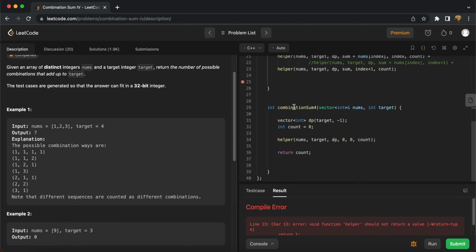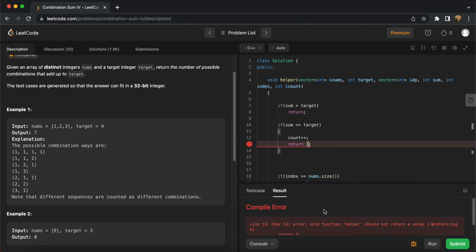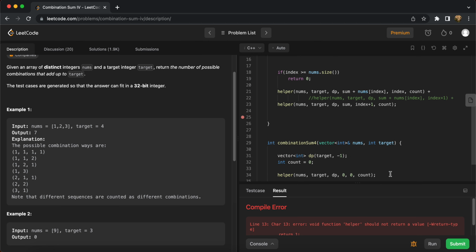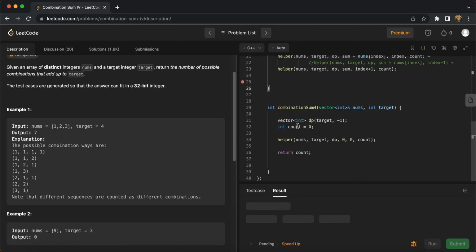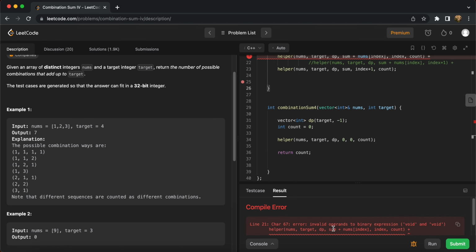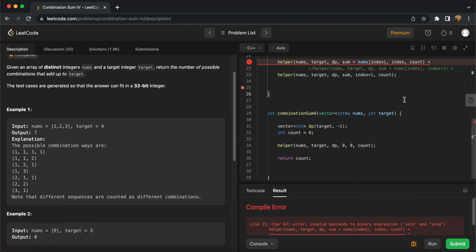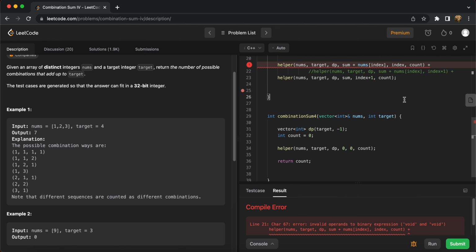Hmm, it's a void function, so it should not return anything. Correct. Here also, it will just return. It will not return any integer since the helper is a void function as of now. There is some error. Invalid operands to binary. Okay, invalid operands. Okay. Nums, dp, 0, 0, index, 0, 0, count.